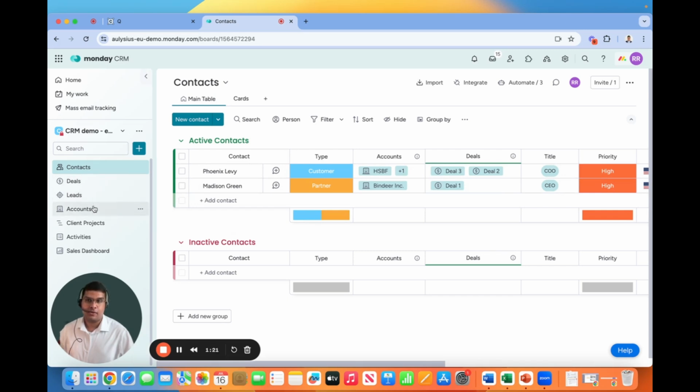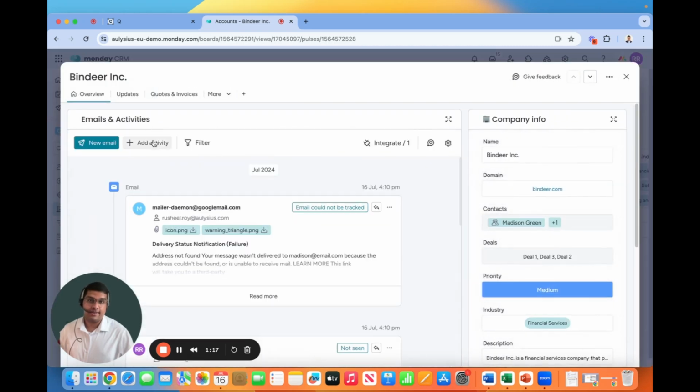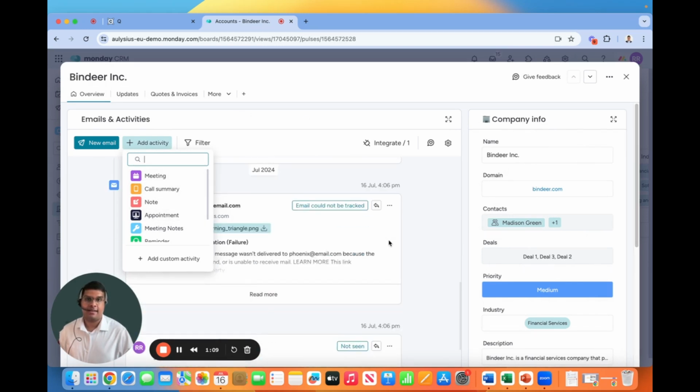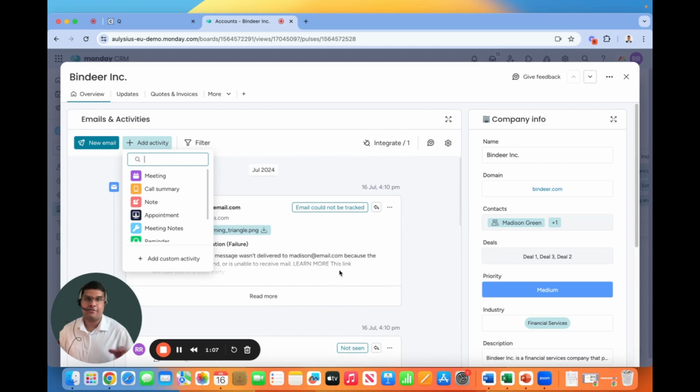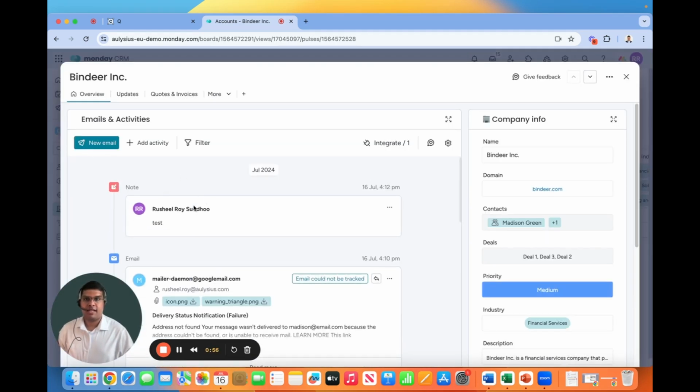Emails and activities also allows you to, of course, add activities. So that's the activities section of emails and activities. You can add, for example, meeting notes or a meeting, and it will just show as part of that long track record of what's been going on with this account. So all the communications here in one place, you can add a note and add an internal note for members to see, and it will display here. You can even select the date and all that for different activities.